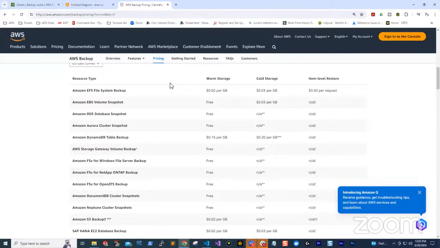If you have resources running, the resources that you are using to create your application, like S3, EC2, RDS, and things like that, you can back those resources up so you can use them later on for disaster recovery. In case something happened, you can go back to a point in time and recover those resources at that time and reuse them in case you lose them. Right. Okay. Thank you.